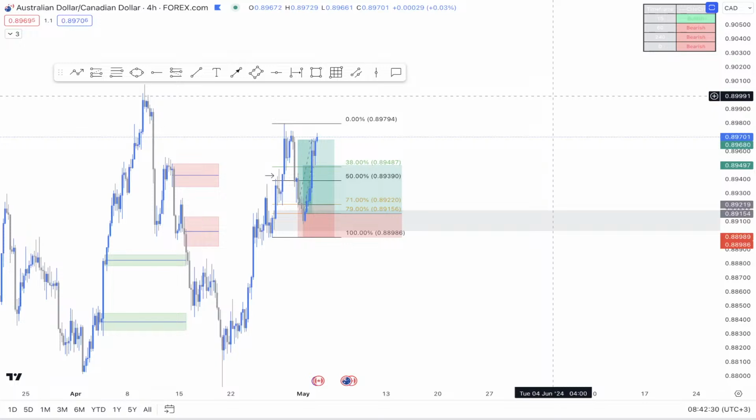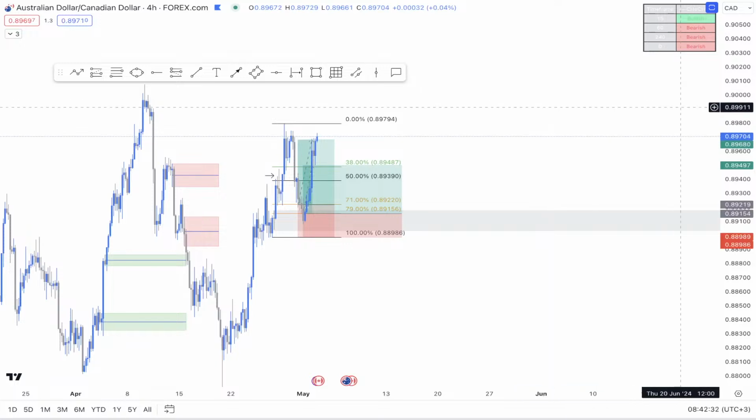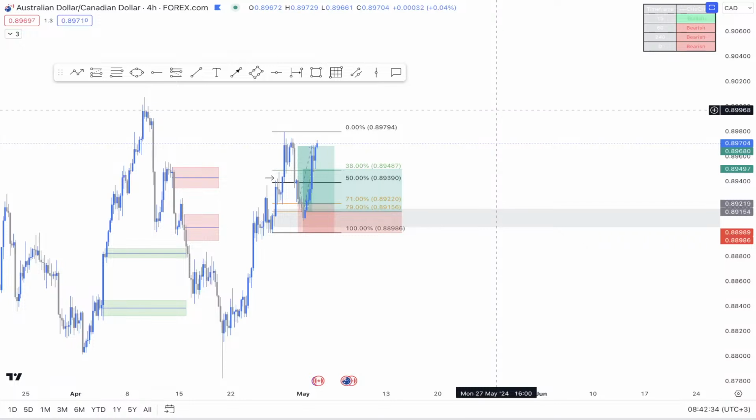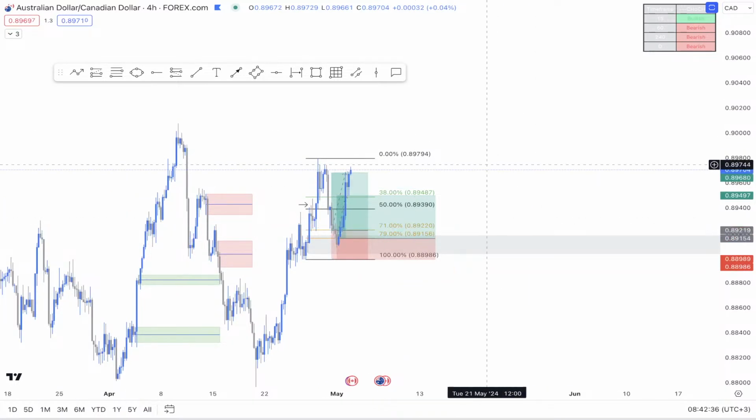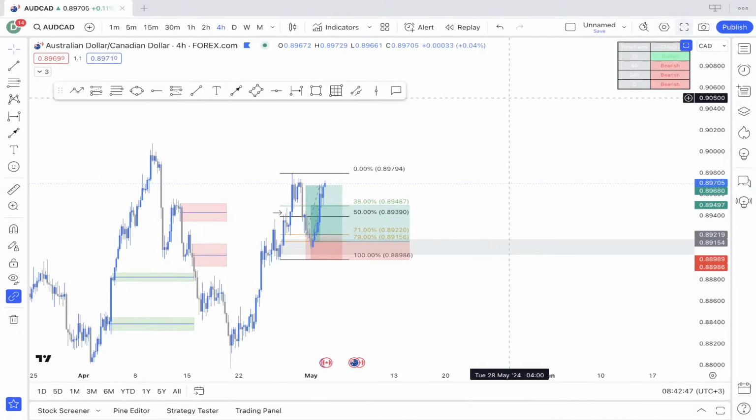As always, we are going to start off with the Forex analysis. And to be more exact, I will start off with this beautiful trade on AUD CAD that, as we speak, is running in some very nice profits. Smashed TP2 on both of our entries and it is getting very close to the final take profit. Okay, and why not do a trade breakdown on it?